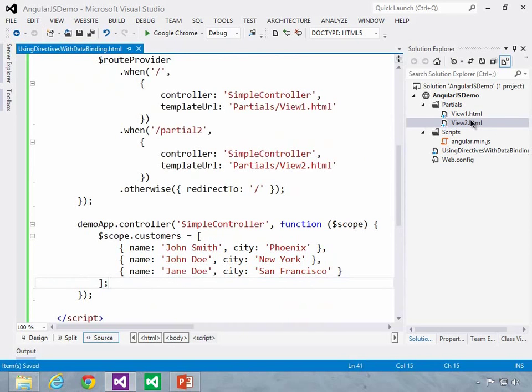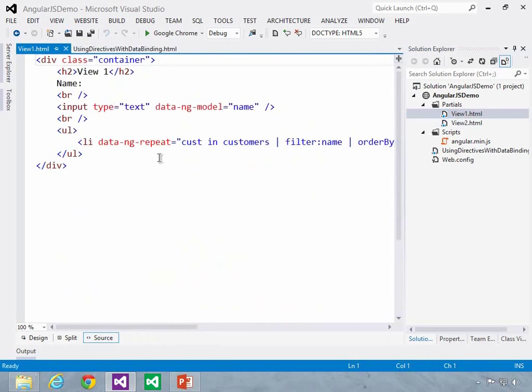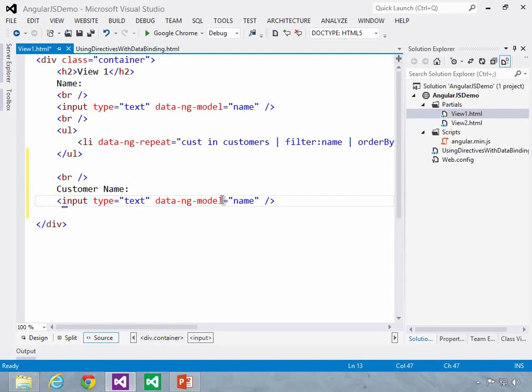Now, what I want to do though is let's come into view1 and let's fix it up just a little bit. And I want to make it so that under each customer here, let's just add a BR, we can enter a customer name. And then I'm just going to paste this into here. And we'll go ahead and let's separate those.